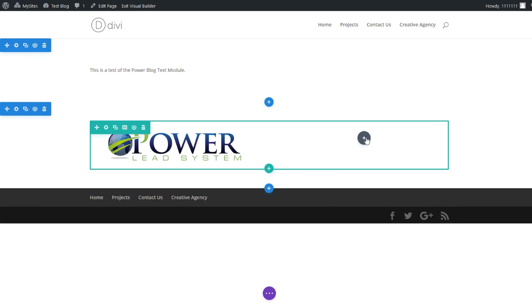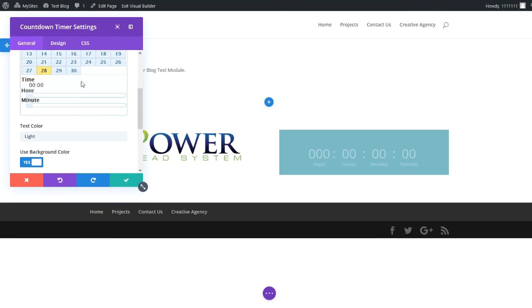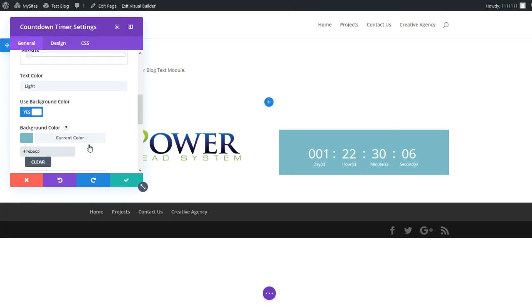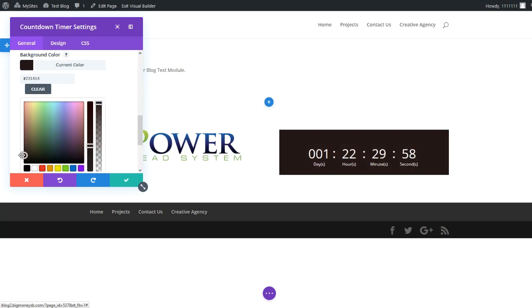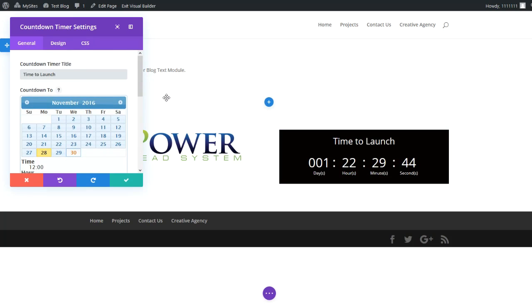Now notice here we have another blank module area. So to add a new module, we click again the plus sign, the gray plus sign. That's a module. Let's add in something else. Let's see, how about a countdown timer? We'll click on a countdown timer, and we'll click on November 30th, and at 12 noon. And we can make the counter background the color that we'd like. Let's make this something along the line of a black one. Then now we have our countdown timer. We can title the countdown timer by just typing in countdown timer title. There we have it. We have another module all set up. Now to save that again, we'd click the check mark, Save Changes.